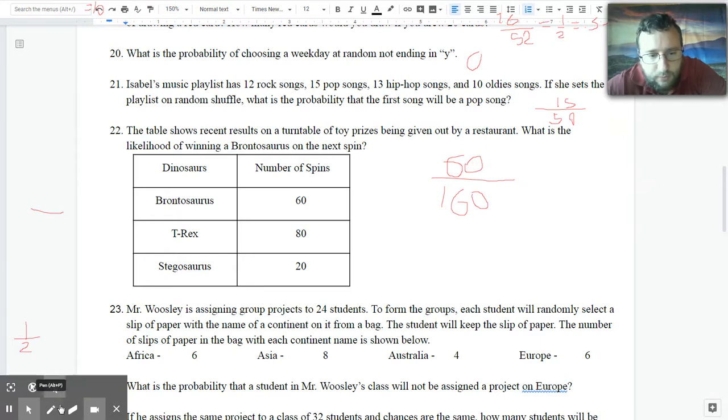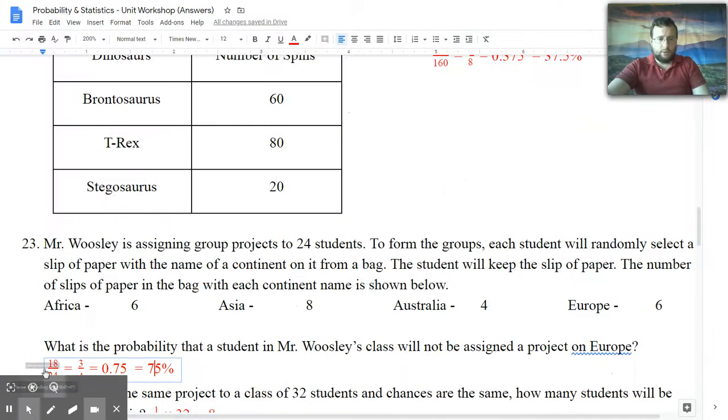All right, so if you're a student in his class, what is the chance of you not getting Europe is what they're asking you. Well, the total is in the bottom again, so we got 24 total in the bottom. And then we have the ones not choosing Europe. So Europe is 6 out of those, so that means the rest, 18 of them, is going to be the chance of not getting Europe. You can also figure out a chance of Europe, and then when you get the answer, subtract that from 1, but the answer would be the same, right? So 18 out of 24 is how you would do this.